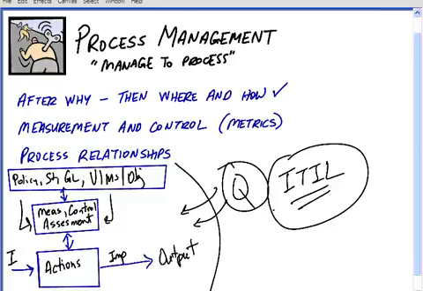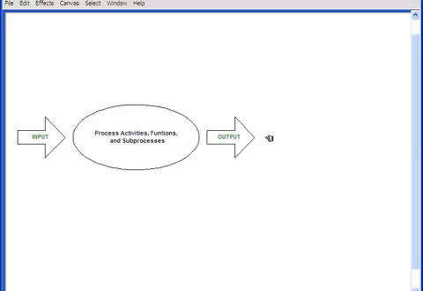Let me show you a generic ITIL process model. Here's a better example of that kind of generic process model I was alluding to earlier, where we have input that comes into our established set of processes, process activities, functions, and sub-processes. What might some of those be? Well, they might be help desk, or service desk, or customer support, or technical support. The input obviously being questions and queries or complaints that come from an end user or a customer. Of course, the output should get us to our goal, which is continual improvement and adding more to the bottom line.